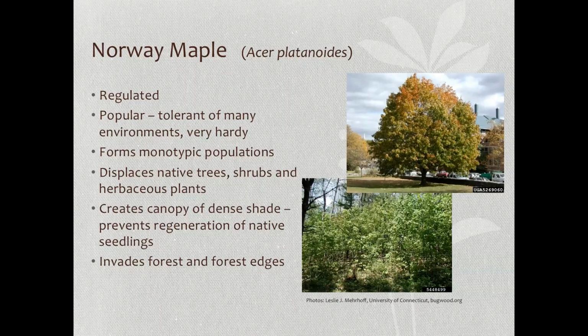We grow it though because it's really easy to grow in urban environments. It tolerates sulfur dioxide, it tolerates ozone, so it can thrive in urban areas, it can thrive in forests. Also, the problem with that shallow root system in urban areas is that it can do some real damage to the pavement. So it's a bit of a challenge.